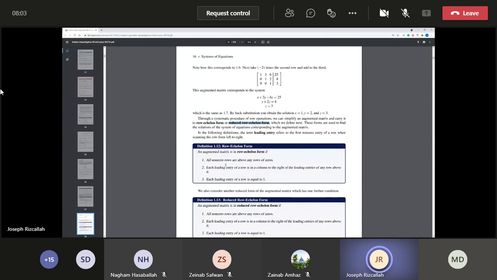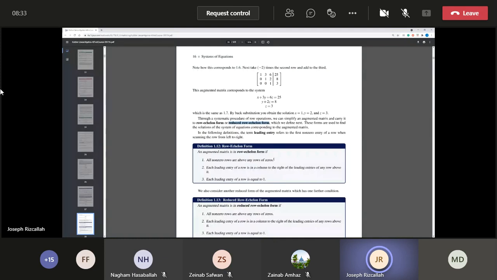First, for an augmented matrix to be in a row echelon form, it should satisfy three conditions. Okay, so these are the three conditions. First, if there is a row which is made of zeros, all of it is made of zeros, okay, then this row has to appear at the very bottom of the matrix. It has to be the last one, okay? Now, of course, you may have more than one such row. You may have two rows made of zeros, or maybe three rows, or one row. It depends, okay?